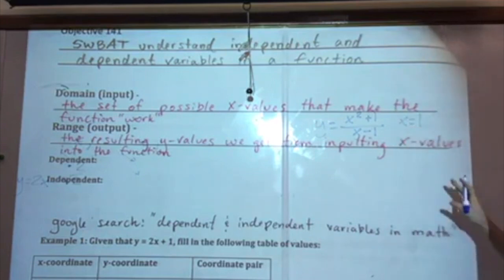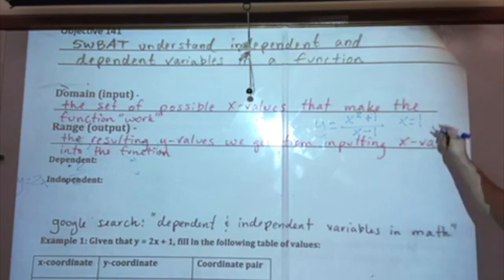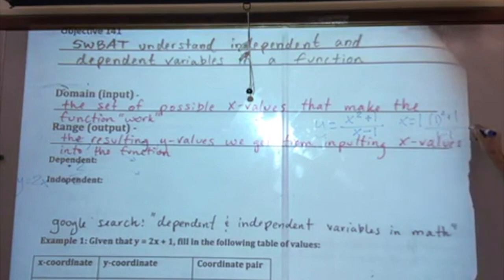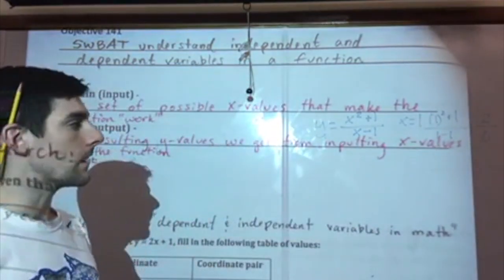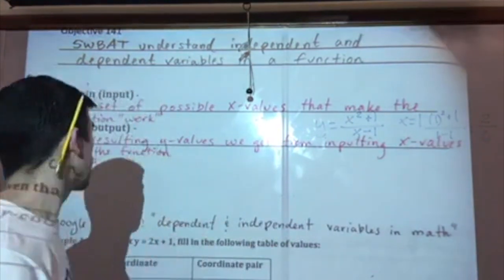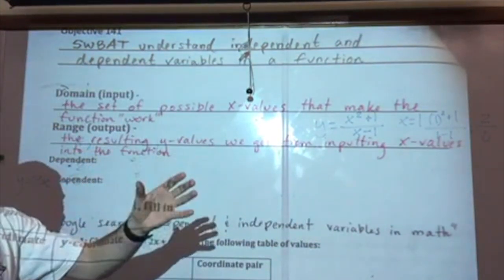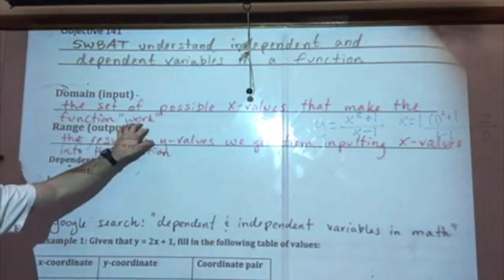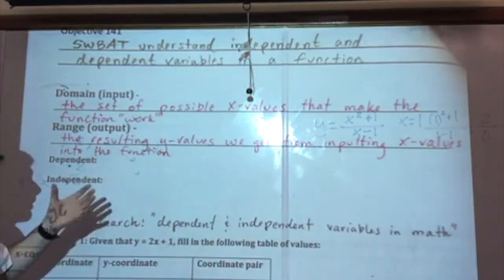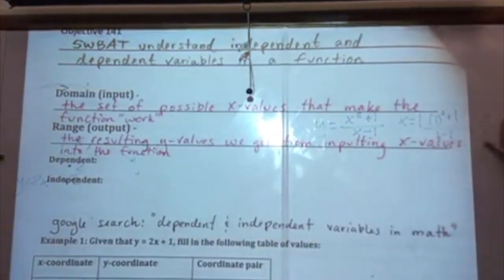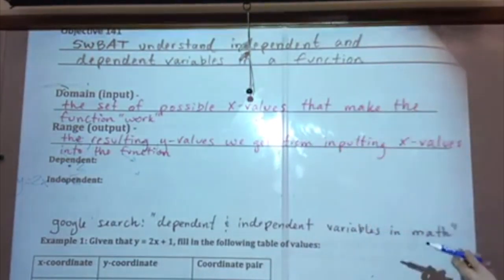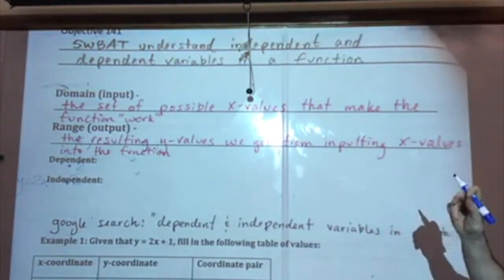But let's say I had x equals 1. I was trying to figure out what would be the output at x equals 1. If I substitute that in, I'd have 1 squared plus 1 all divided by 1 minus 1, and that would be 2 divided by 0. And that should cause you some concern because 2 divided by 0 is impossible. We can't take two things and put them into groups of 0. So x equals 1, we would say, would not work for the function. It would not be part of the domain because it would output a value that's impossible. We're not going to run into that in Algebra 1. I think it's cool to understand when a value would not work.